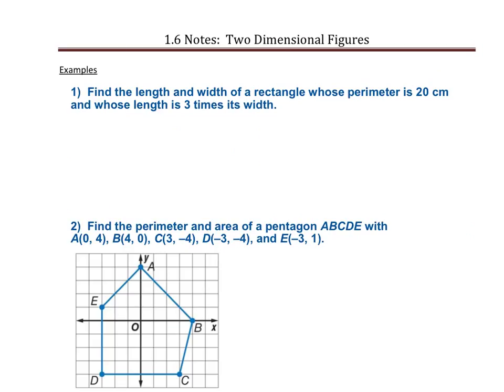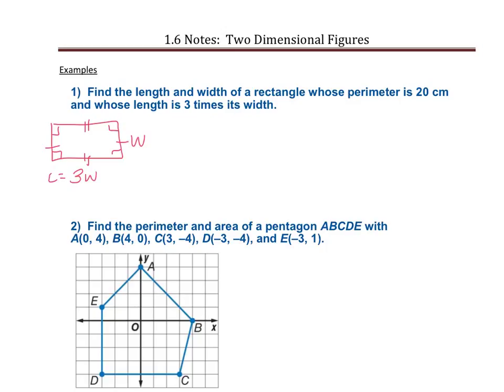All right, let's take a look at a couple of examples. Find the length and the width of a rectangle whose perimeter is 20 centimeters and whose length is 3 times its width. So always when I have a word problem like this, I always start with some kind of diagram. So here is a rectangle. I've got 90 degrees. I've got opposite sides being congruent. And we know that the width is something. We don't know what it is, so of course I'm always going to put a variable or placeholder, and I'm going to use W for width, and we're told that the length is 3 times the width. So if this is the length, I'm going to say the length is 3 times the width.